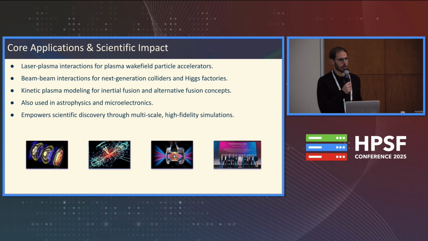So originally, the main focus in terms of physics applications was laser plasma interactions for a particular type of particle accelerator called wakefield accelerators. And now, since the end of the Exascale Computing Project, we've been expanding a little bit the range of physics applications that we work on. So, for example, we now work on beam-beam interactions for collider physics, as well as kinetic modeling of plasmas for inertial fusion and some alternative fusion concepts. And it's been also used successfully for astrophysical simulations and microelectronics.